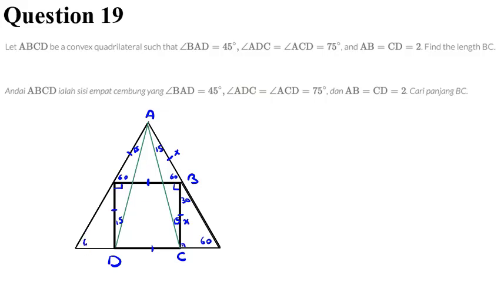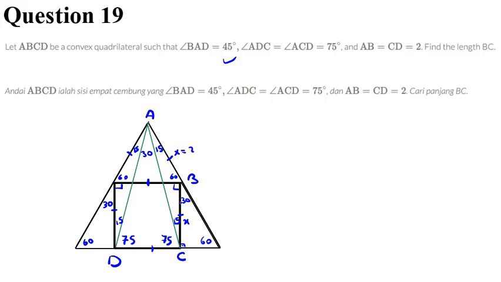And now here it's 60 and here it is 30. So let's check the assumption of the problem. It says angle BAD is 15, so angle BAC is 30. BAD is 45. In triangle ADC, because it is 30 and it is an isosceles triangle, AD by symmetry equals AC, you can say it is 75, it is 75. And here it says AB equals CD. Yes, x equals 2, so you say, okay, it is 2.